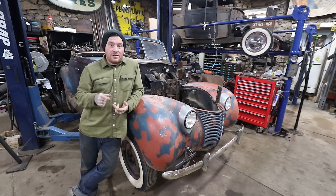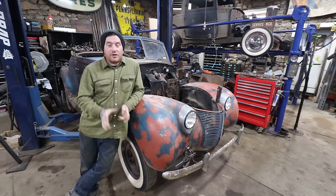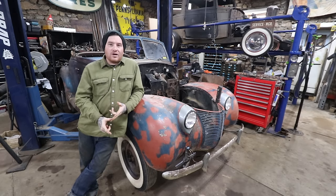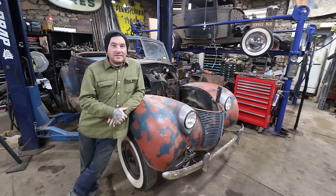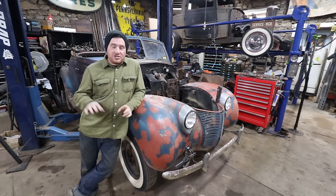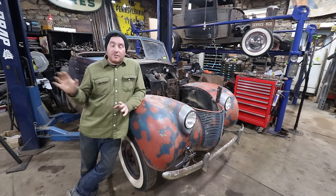So I need to work on making my own motor mount adapters, if you will, to go from the Cadillac to the early Ford. And then also we need to put a transmission mount cross member back in because they torched it out when they did the conversion. Luckily the X member isn't modified too much, it's just that transmission cross member. So I have one from another early Ford that we're going to adapt.